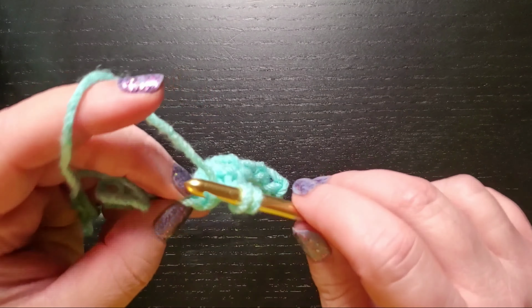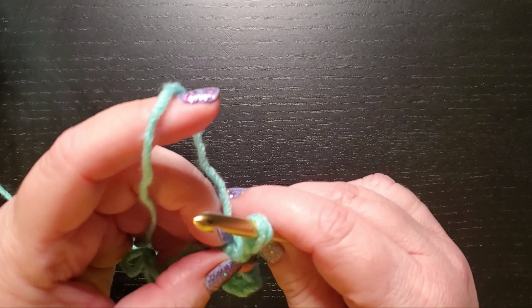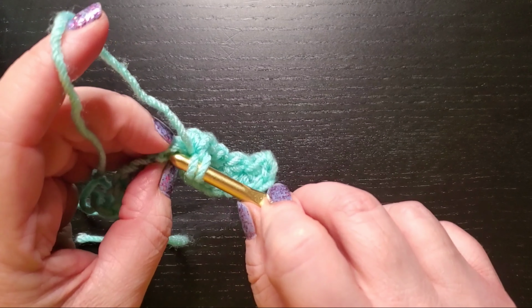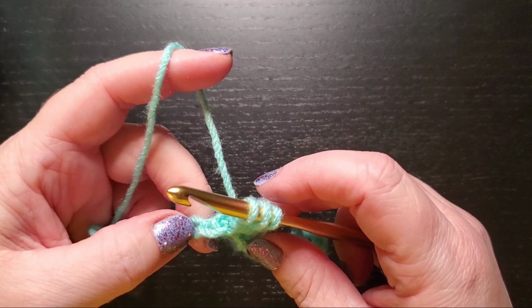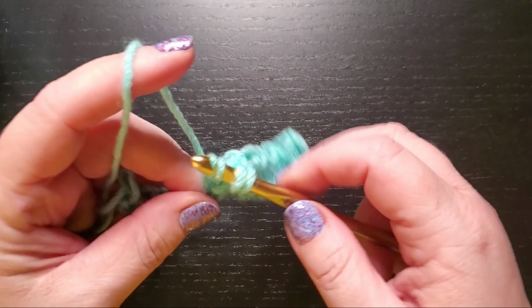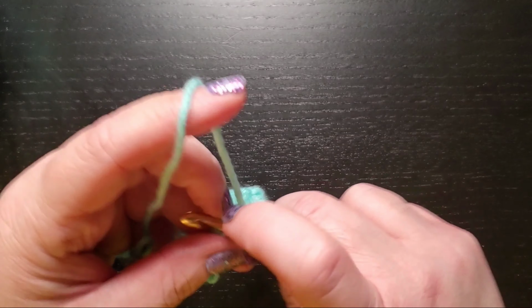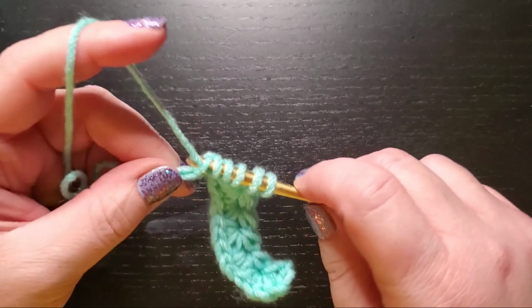Right here, it's wanting to stick. That's my chain that I went into last on the last star stitch. So you've got to just look for one on the back if you can't find anything else. I'm going to use this loop back here. Again, that's your back side, and it's really not going to be noticeable. Now I'm going to go back into that chain that we went into right there for the 4th one. The 4th one, you always reuse that chain from one star stitch to the other on the fourth loop. There's 5. Now we're going into 6.